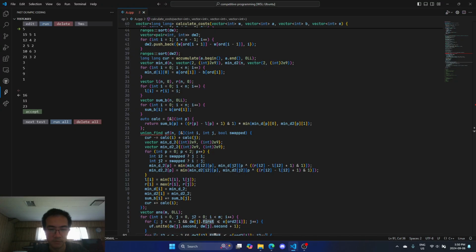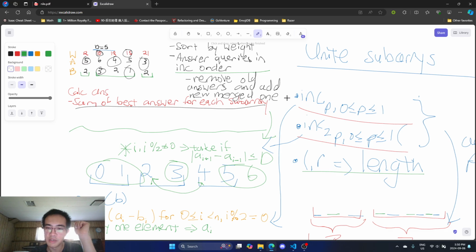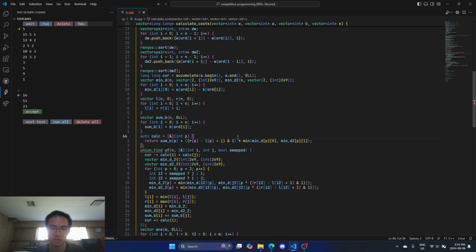And then this merge process: I compute these three pieces of information for the new subarray and calculate the answer, and also keep track of the sum for each subarray. Then here is the calculation for the score. The answer for its subarray, like I mentioned, starts off with all the B values, and if we're odd, we have this extra number we add to it.